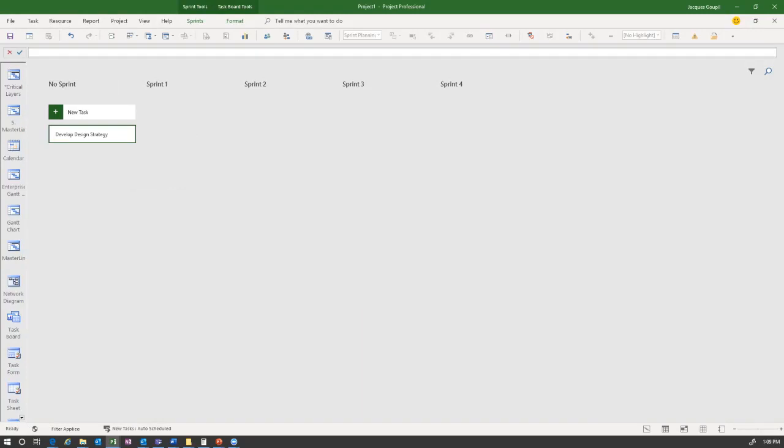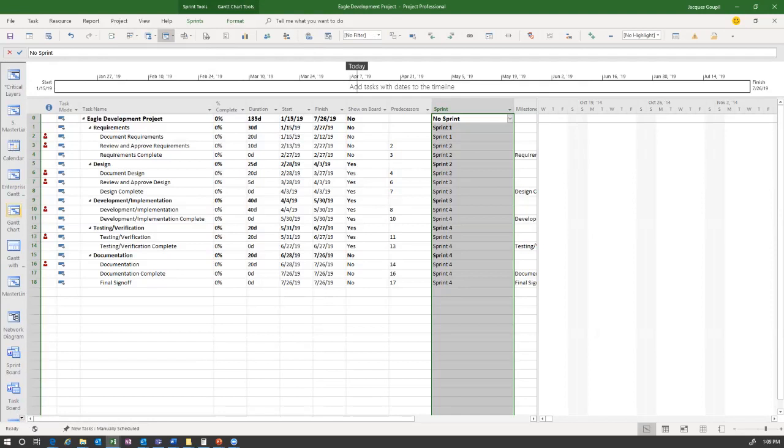Everything in there, I can actually go in and assign someone and go off to do that. Well, rather than walking through something like this, what I'm going to do is I'm going to go ahead and just bring up one of our other projects that I have in here. And this is the Eagle Development Project. You can see now I have a bunch of project tasks. We happen to be on a Gantt chart here.